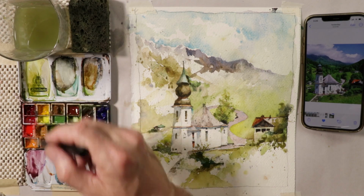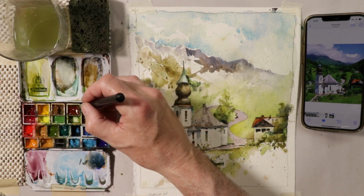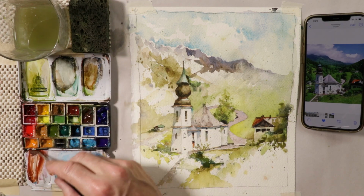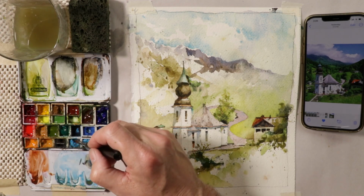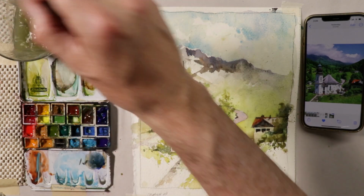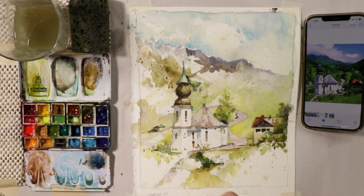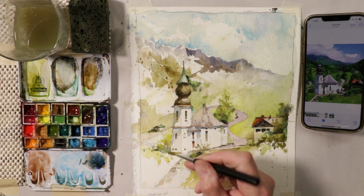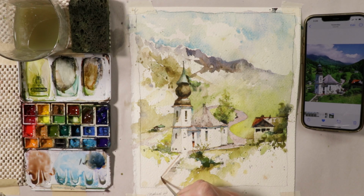So that's purple and alizarin crimson, a little bit of burnt sienna, some cerulean blue, and then we'll make this wall here. The top of the wall goes here, like that.